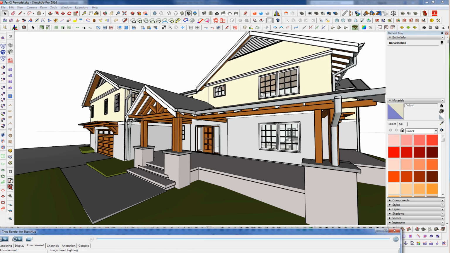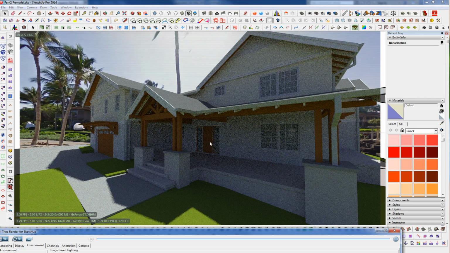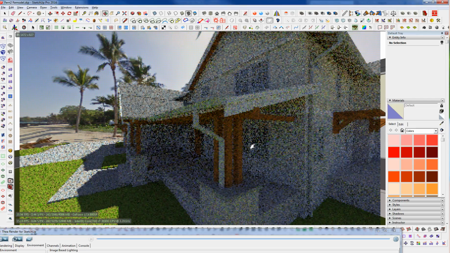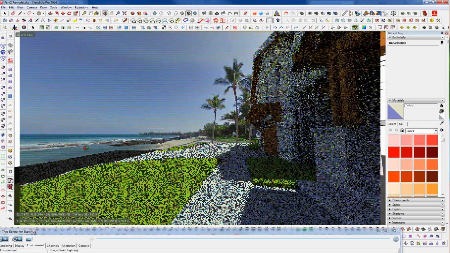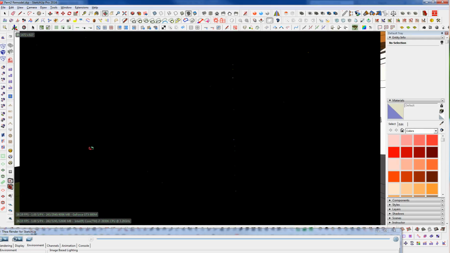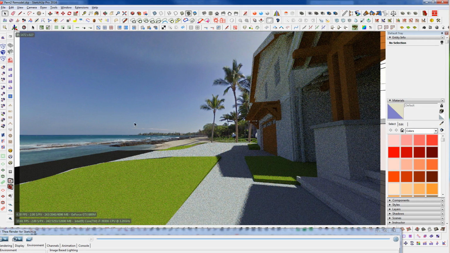And Thea's really good for that because we can just use the whole viewport here. So that's pretty cool.